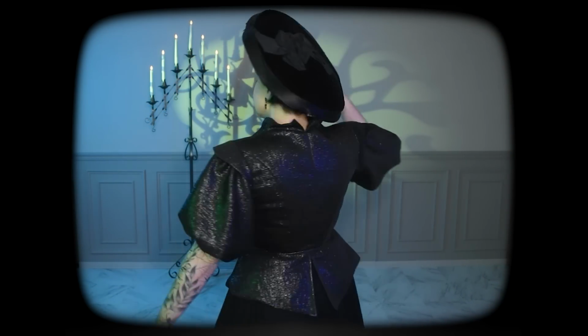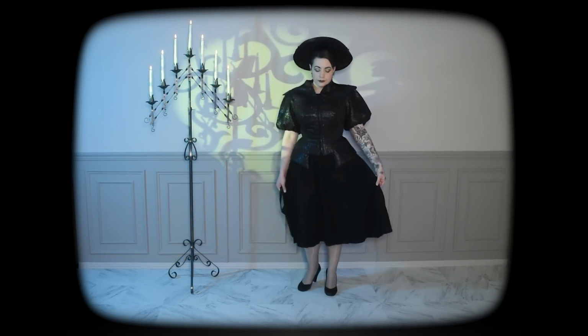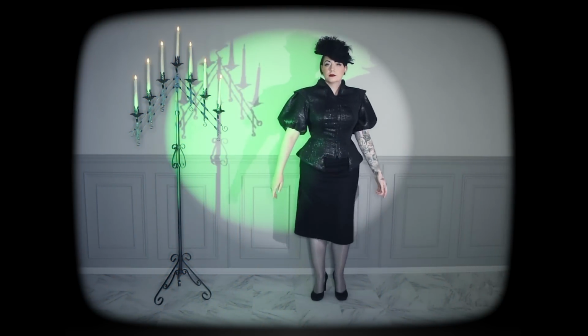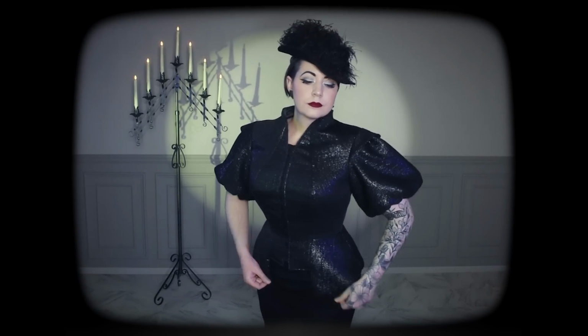Next up, I have the black, bubbly, metallic brocade, 17th century doublet-inspired little jacket here, if we can call a short-sleeved thing a jacket, which in my world, I simply just do. They're either a jacket or a bodice, and a bodice sounds like historic costuming, so we're going with jacket. And this one is rather fun, even if the shoulders are domineering, but in black I can pair this with many different skirts in my wardrobe, and perhaps even with some color in the future, if I decide to branch out.